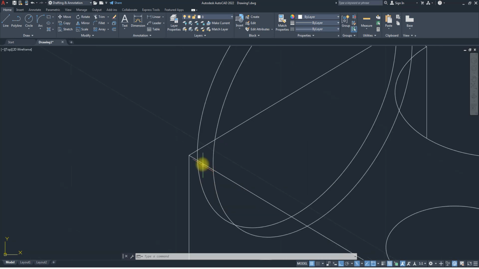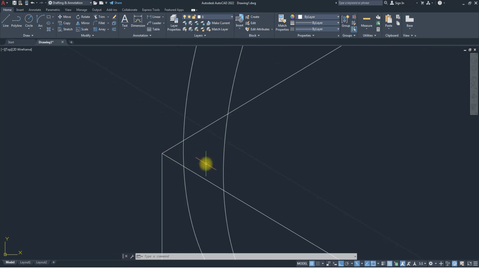And another issue we're going to have is how do we know where this is going to be? The line. Well, you know this guy is not supposed to be on the surface.